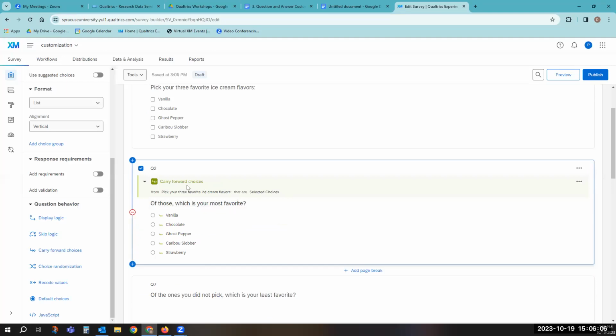And now you see it says carry forward choices, and it has all the same choices, but you can see there's these little arrows to show that it's being taken from the previous question.